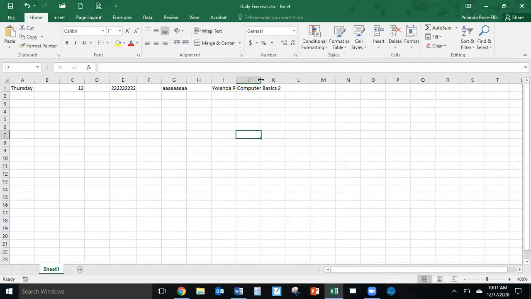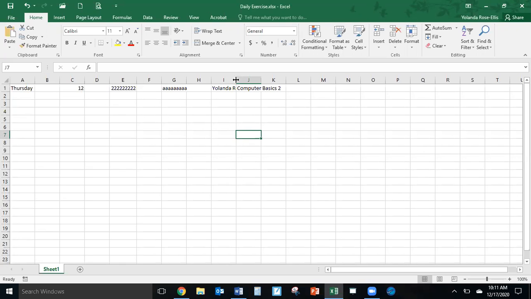You can use the column resizing cursor by placing it on the column divider between column I and column J. So if you put your mouse pointer right there, you see the column resizing cursor.